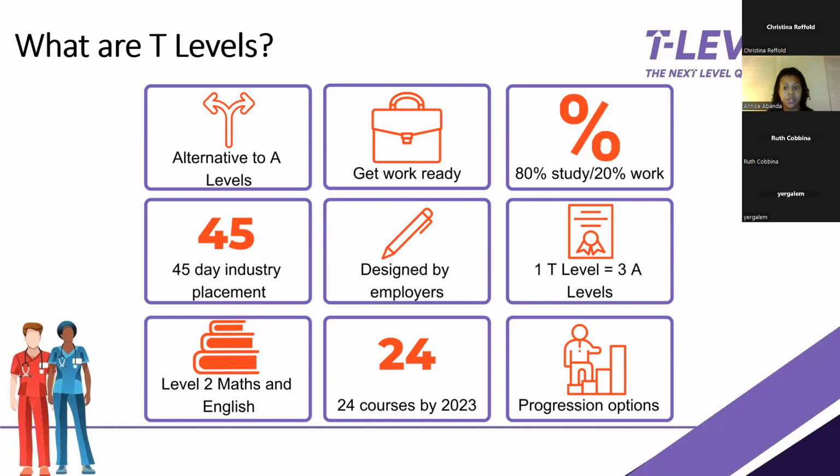this into action. So this is a key thing with the T-levels that makes them different to other qualifications that have come before. It is always necessary, and it's part of the qualification, that the student will get 20% of their time on an industry placement. So a school or a college or a training provider would deliver the course element of it, and then of course their industry placement would be done with an actual employer.